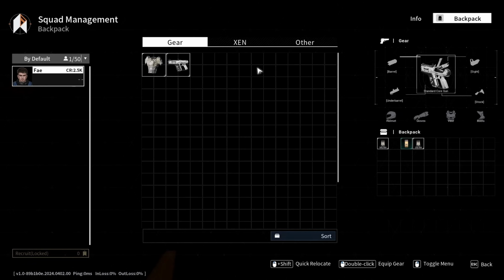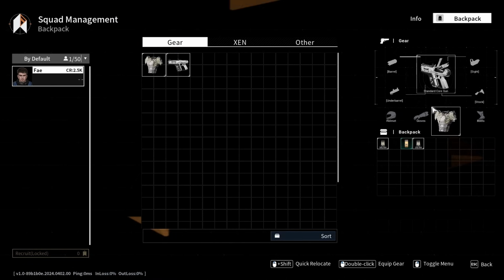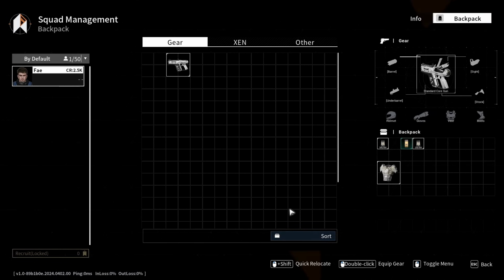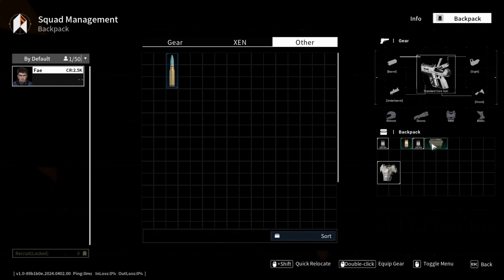Gonna need them later. Okay, so we can bring things and store things here. So if we go to our backpack. Yep. Got ourselves adaptive armor. I think we can put that on. I hope. And we have ourselves the... Oh, a basic core gun again, but I think our standard one we found out in the field is a little better, so we'll just go with that. They did mention, though, ammo crates, so we'll need that. And hopefully that's everything.